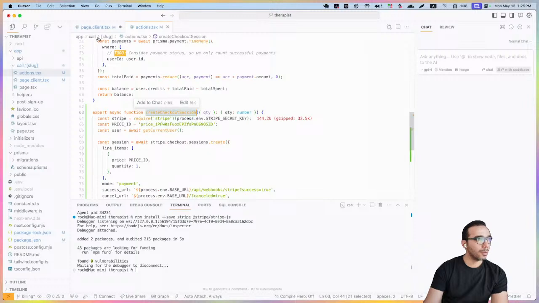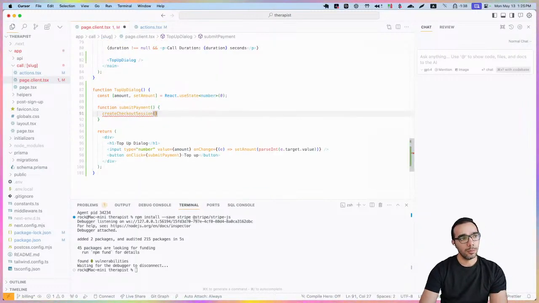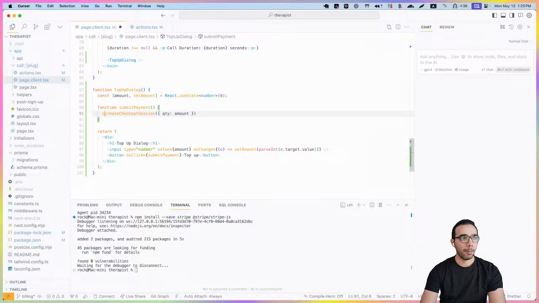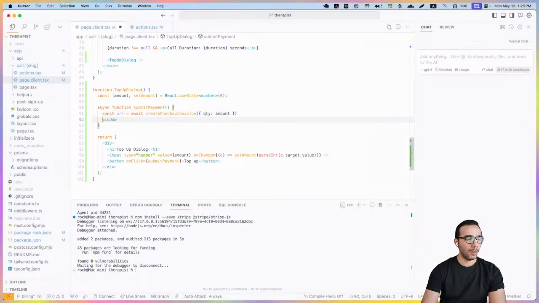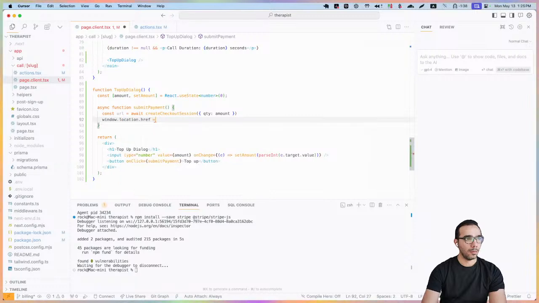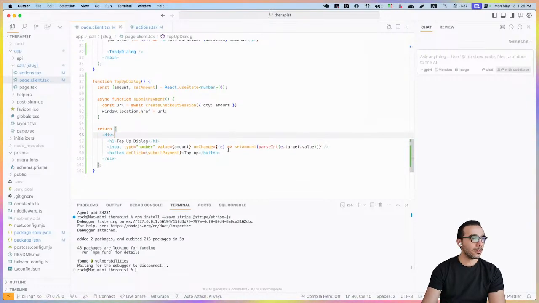And for this, we'll call create checkout session and then just redirect the user. So we'll create the checkout session, pass in the quantity, and then redirect the user. Yeah, that should do it.